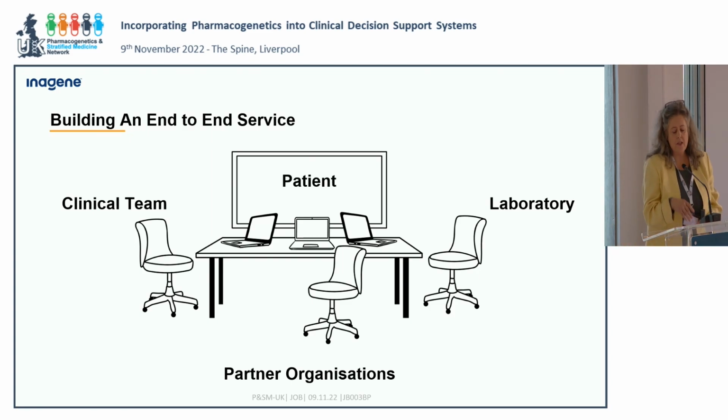So I have a personal vested interest in that I actually have an adult daughter with mental health problems who's on over 25 medications. So the thought of having something built into the NHS structure that can rationalise and help deprescribing, as much as it can help focus on the right medication for somebody struggling with those sorts of issues, is actually quite personal to me. So putting the patient at the centre of the conversation is really, really critical.